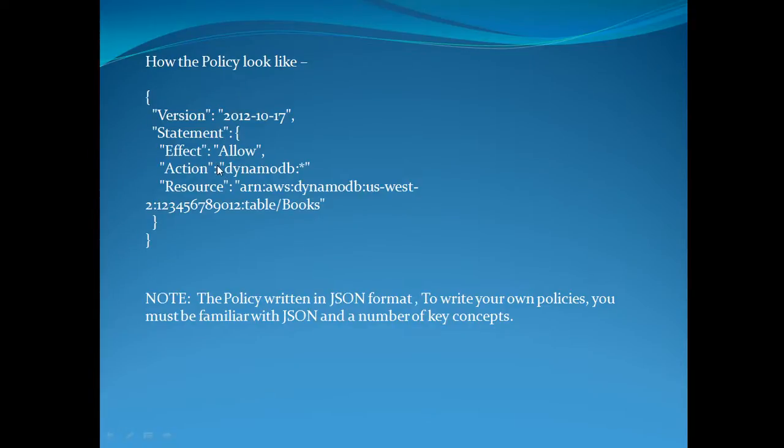This policy is written in JSON format, and when you write your own policy, you must be familiar with the JSON format and the number of key concepts. This is the effect, actions. These are the key elements you should understand before you create a custom policy. You can search on Google, so you will get a lot of resources on how to create policies and how to write a policy in the JSON format.